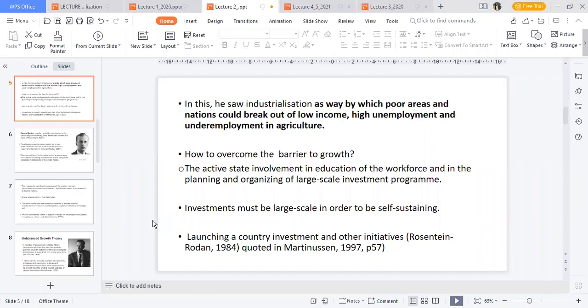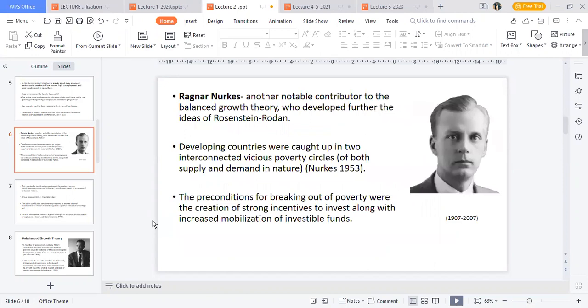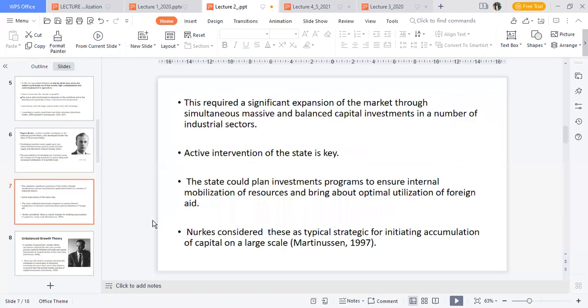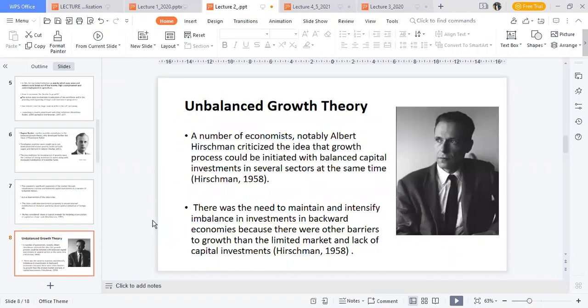So when you see that we are caught in a vicious cycle, what he's trying to say is that the least developed countries are caught in a vicious cycle where the agricultural sector is trying to supply raw materials to the industrial sector, and the industrial sector is also demanding raw materials. That's the meaning. So here we're talking about investment, government intervention, and making sure that all the sectors of the economy are balanced. That's for balanced growth theory. We are done, and let's go to unbalanced growth theory.